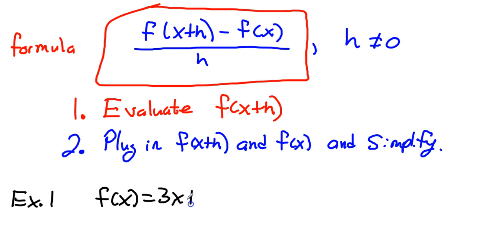Now, basically what it is, when you do the difference quotient, the h's cancel each other out, and that h is in there so that at the end the h's cancel each other out and it just leaves you with an answer that's just got x in it. That's really what it comes down to.